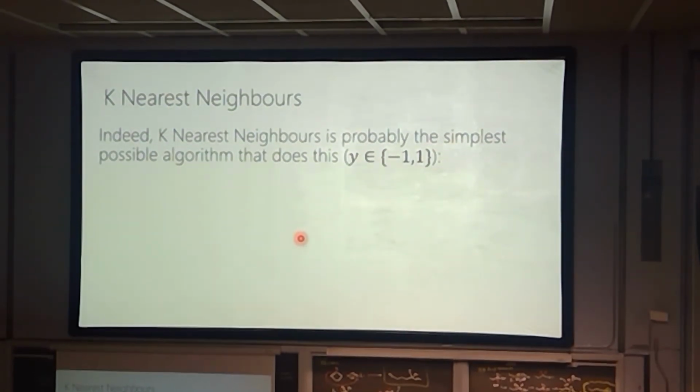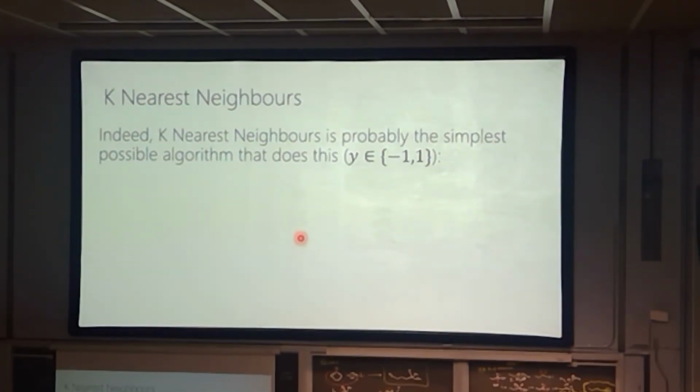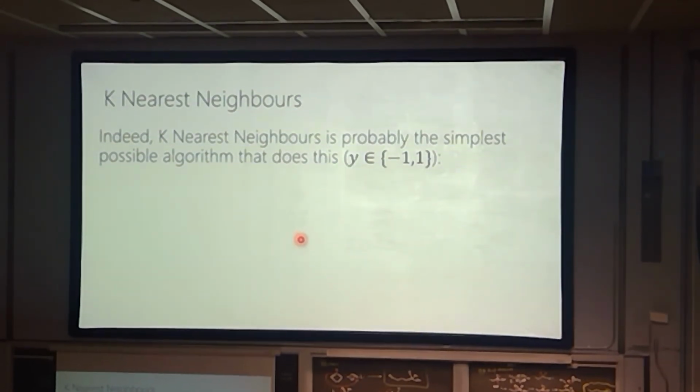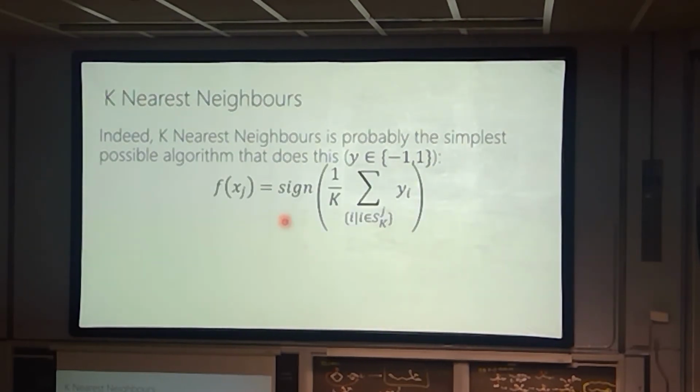For each test point, it finds the K closest points to itself, and then it takes a vote of their labels. So if most of them are a 1, then I'm a 1. If most of them are a -1, then I'm a -1. You can just make a vote, or you can turn it into a probability. If I have 10 neighbors, and half of them are 1 and half are -1, then maybe I have a 50% decision, right? So what it's really doing is you find the K nearest neighbors, average their labels, and then take the sign. That's basically voting.